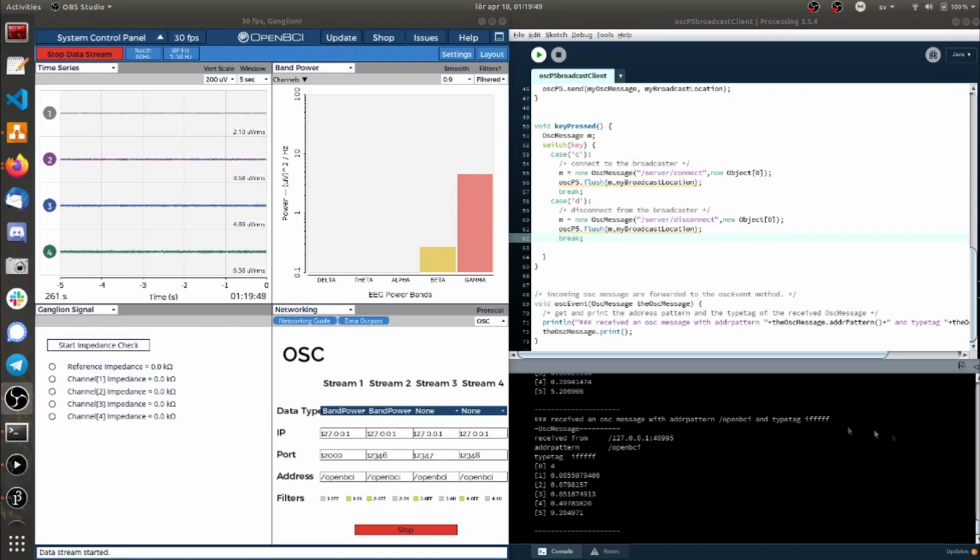We are receiving the data from the brain-computer interface in Processing, and we can now render an animation based on the data we are receiving. I would say mission accomplished. We have learned how to do it using the OpenBCI graphical user interface software, the Open Sound Control protocol and the Open Sound Control library for Processing. That's it for today and for this tutorial.